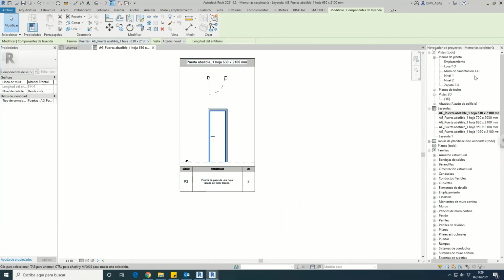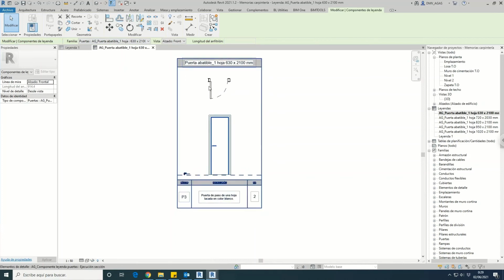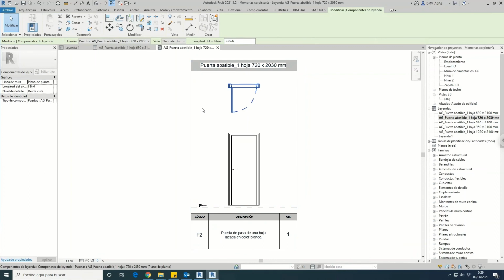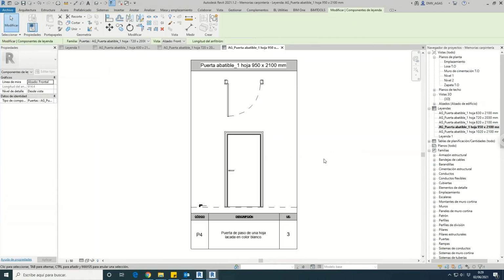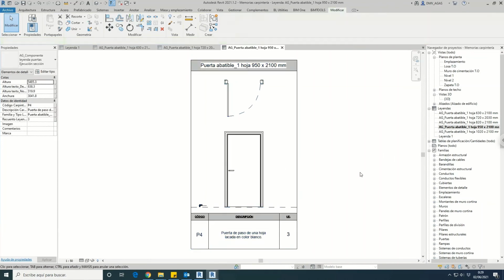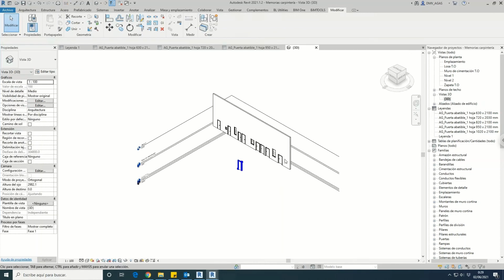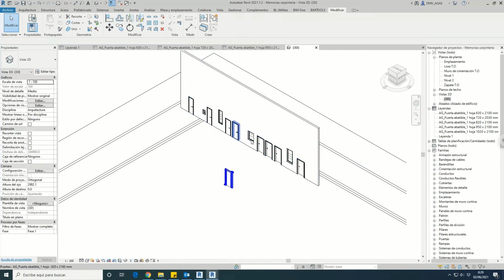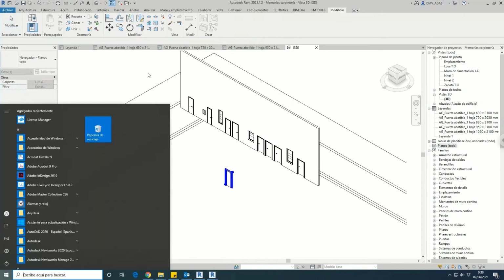As you can see here, now I'm checking just the type name and the family name, and also that the legend component match those names, and the doors code, the doors description, and also the count of those doors. In case there is some doubt about the count, we can see here in the 3D that the count is matching the number of elements as is coming from Dynamo.